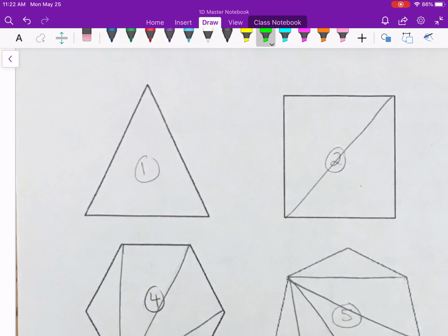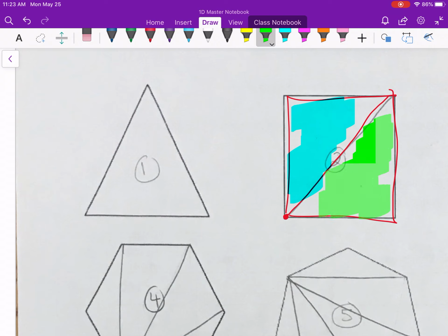Triangle, if I want to connect corners to corners, there's only one way I can make a triangle, right? So I start at this corner, I can connect to this corner, I can connect to this corner. That gives me one triangle. Big whoop. All right, what about a rectangle or a square? Again, I have to pick one corner and start from it. I can actually divide this into 2 triangles. I've got this triangle here, and I've got this triangle here. So we can divide a square into 2 triangles. That's what that's getting at.